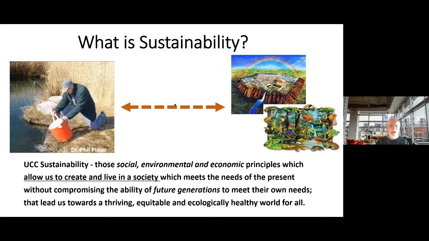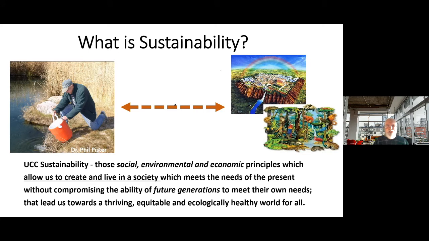UCC developed a sustainability plan, and in that is a definition of sustainability, which is very similar to the Brundtland definition from the United Nations. That was the foundation of the whole idea of sustainable development, having the three central pillars of the social, the environmental, and the economic. And I think that really is something that cuts across all definitions.